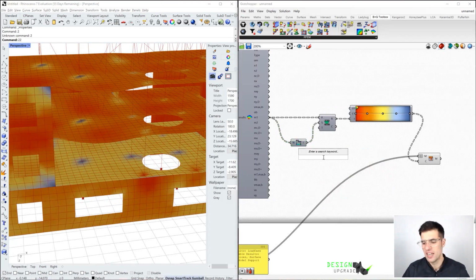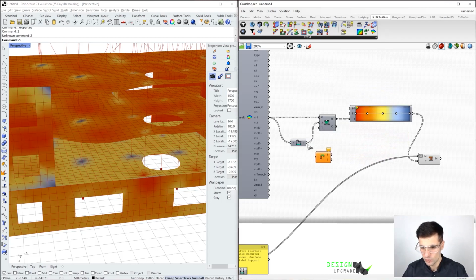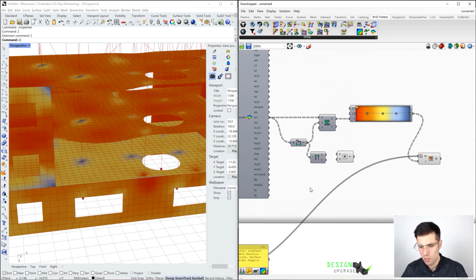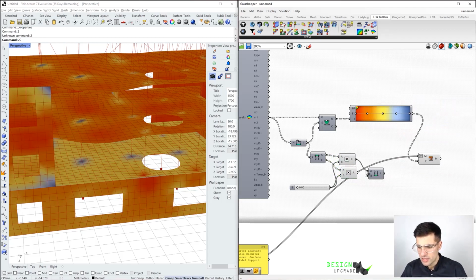Let me explain what I'm trying to say. So if we get the deconstruct domain component here, we can multiply it by a scale factor between 0 and 1, hopefully. That's right, and there we go. And we can construct this domain once again. Domain, so this is the first value, this is the second value, and this would be the new source domain.